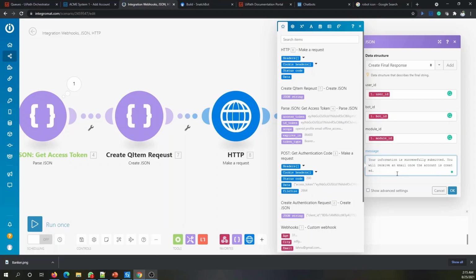Yep, so this can be our simple message that we want to provide to the user. And let's click on OK.